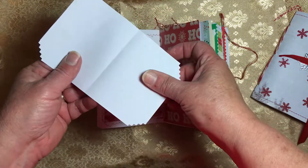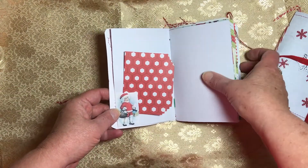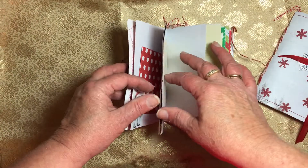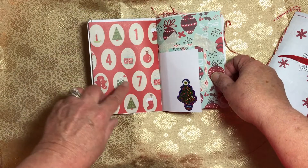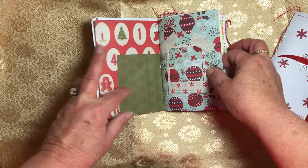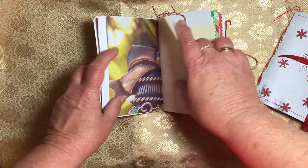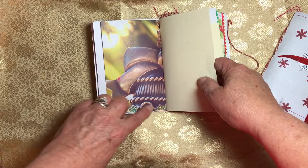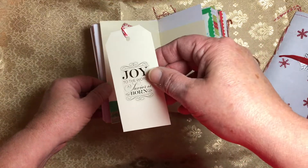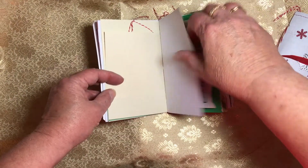Here's a pocket — nothing going in there — and this is a little writing space, a place for a picture. Here's a little tuck spot with a vintage girl I found on Pinterest. There's some more pages where you can add pictures. You can write on this sheet. This one actually has a little picture frame on it, lots of writing. The top of a Christmas bell has a little bit of holly. Here's a little tuck spot or pocket with a tag that says 'Joy to the World, a Savior is Born.'